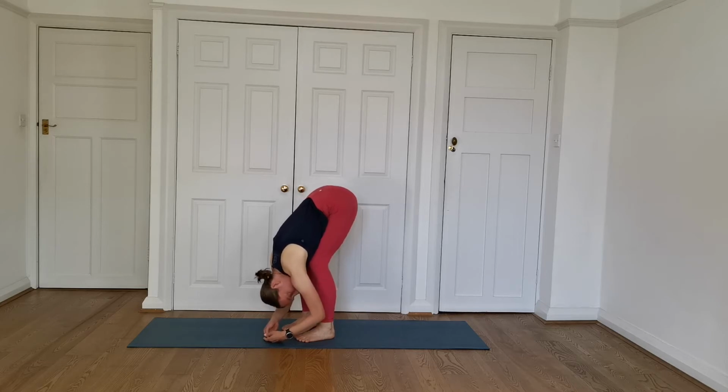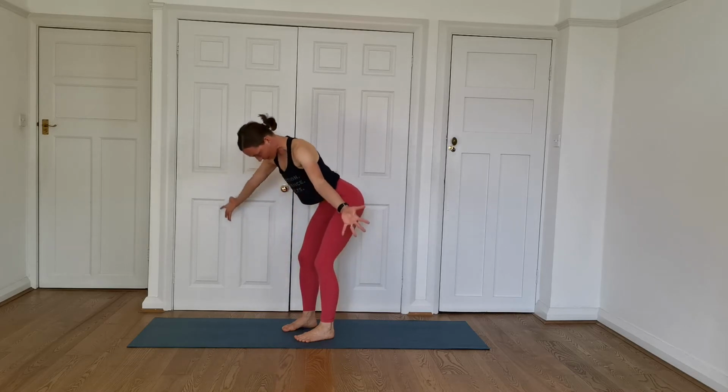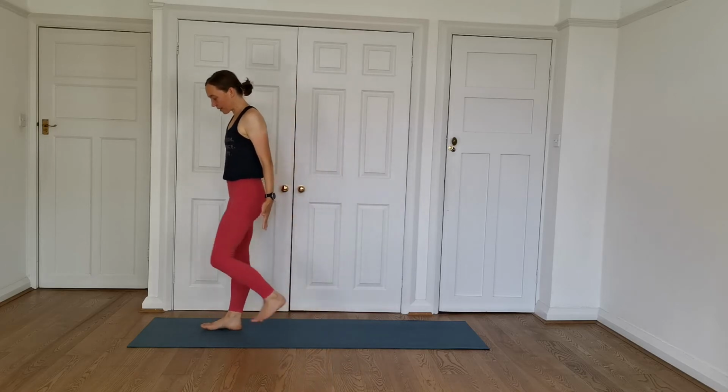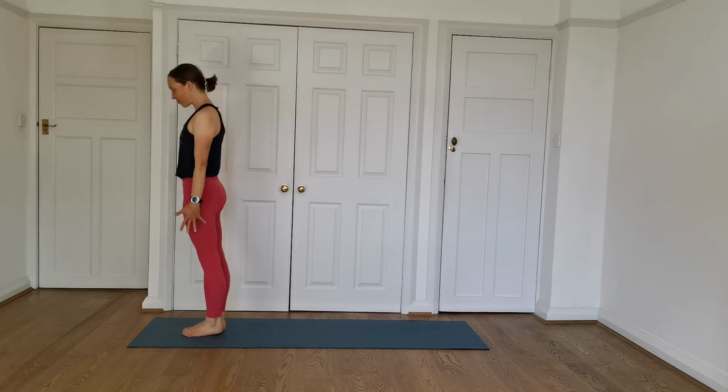And then rooting down to the feet with your next inhale, a little softness in your knees, sweep the arms up all the way. Exhale, take the hands to your heart. Good, we'll take the arms to the side. Coming to the front of the mat, we'll come into sun salutations, and we'll do again the different cobra variations, so just following, pause on our front as we get there.